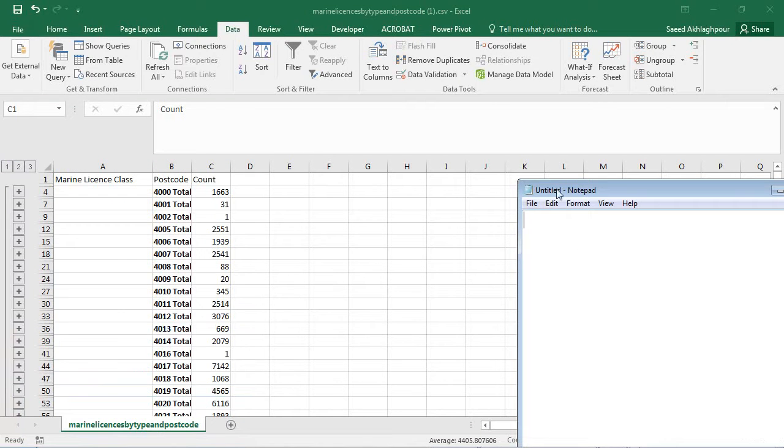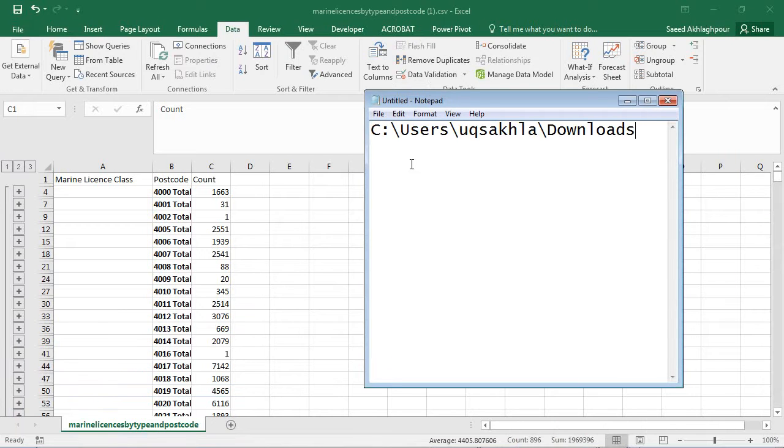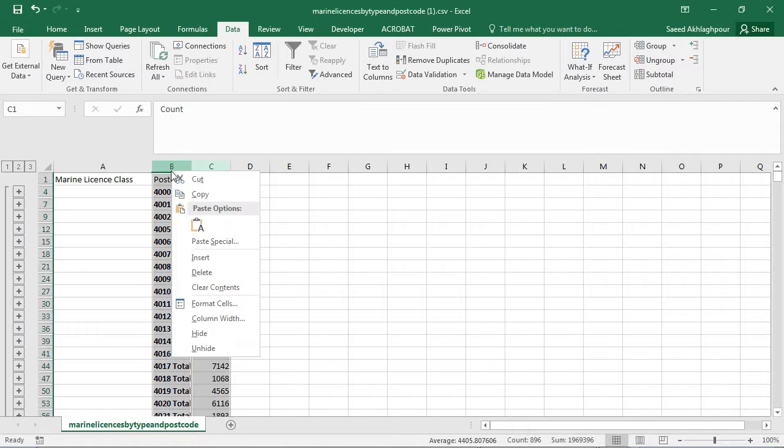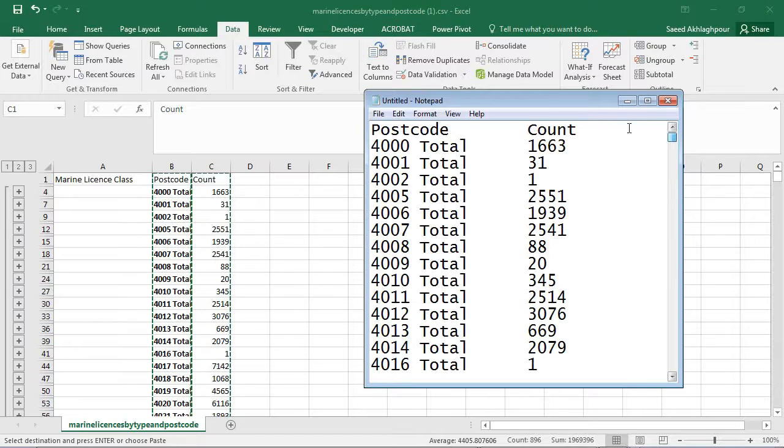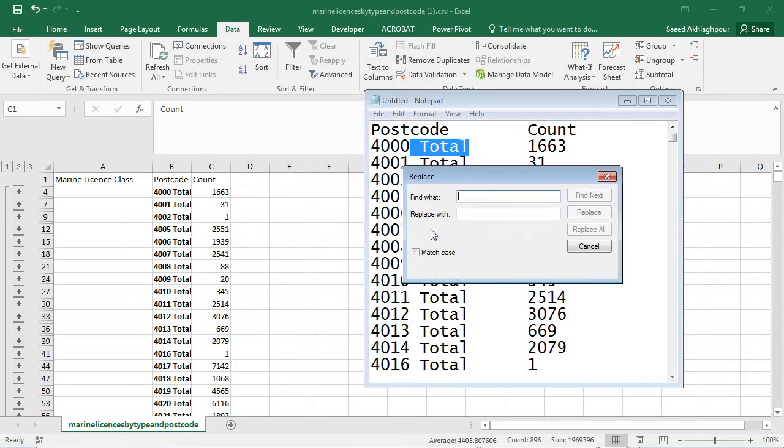I start a Notepad and just paste this information. No, not this one. This information I copy it and I paste it in Notepad. Alright, let's get rid of this term total. So I copy it and I replace it with nothing basically.